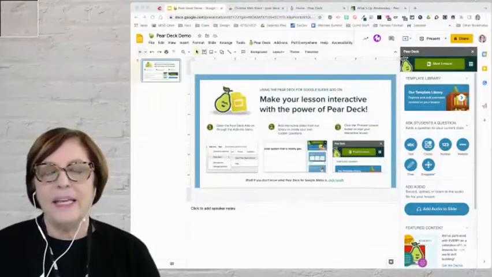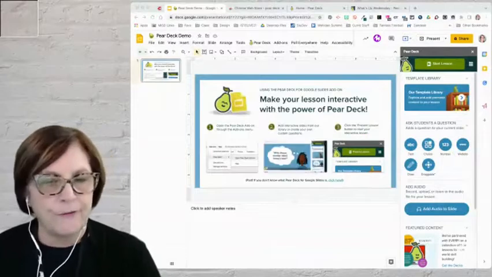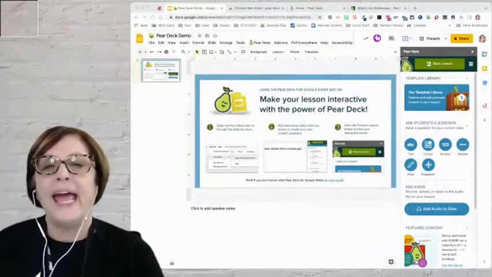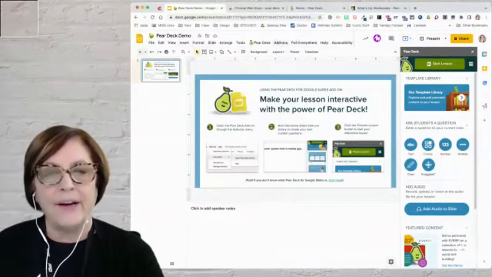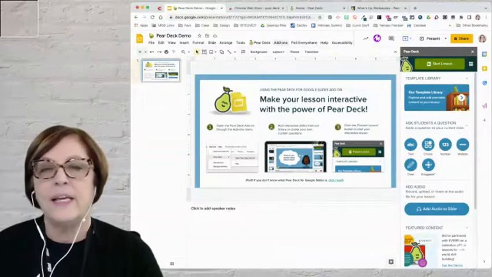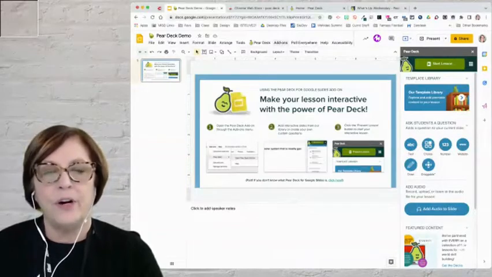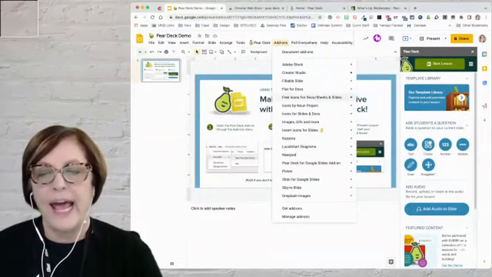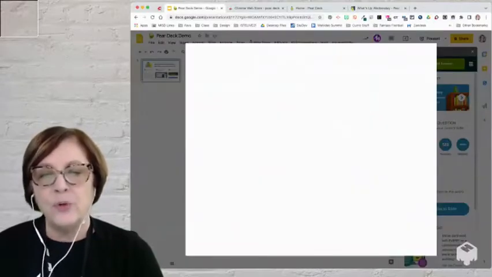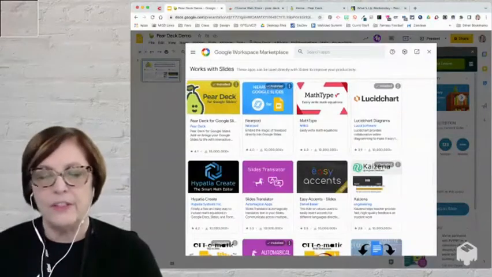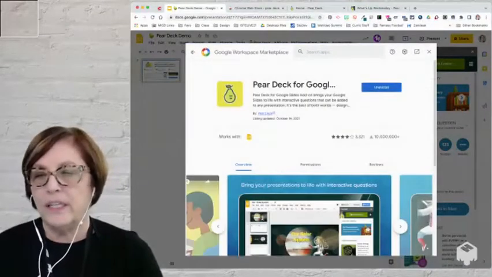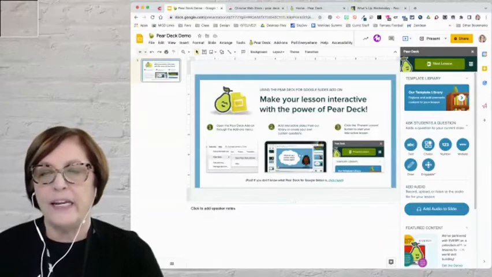Pear Deck is one of those different kinds of apps that actually requires a Google Slides add-on that you can get by clicking on add-ons in the top menu of your Google Slide Deck, then go to get add-ons, and it's usually going to populate in the top 1 or 2 rows, and you just click on it, click install, and you would be ready to go.